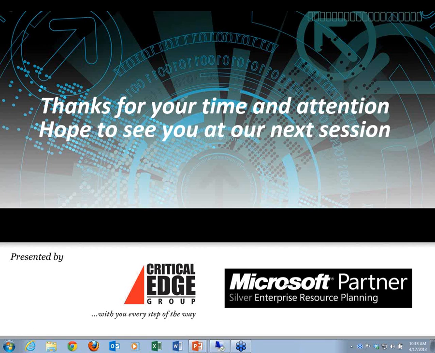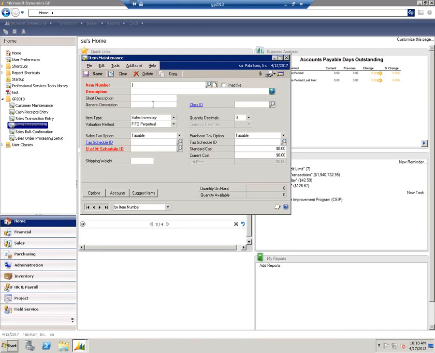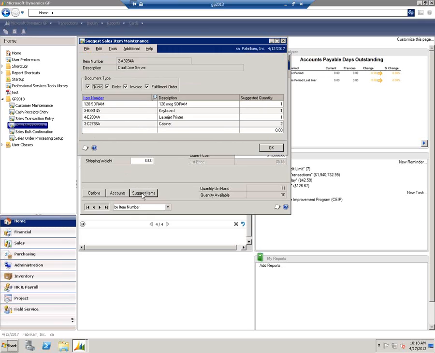So I have a question. Does suggest items show up after entering every item, or is it optional? If you set up an item to suggest other complementary items for the additional sale, and you say so for that document type, then every time you put that item number on that document type, whether it be an order or a quote or an invoice or a fulfillment order, when you tab off that field, this window will open with the additional sales items suggested.